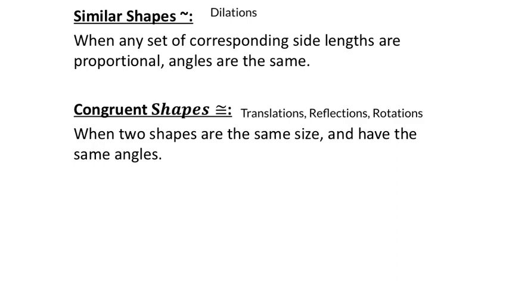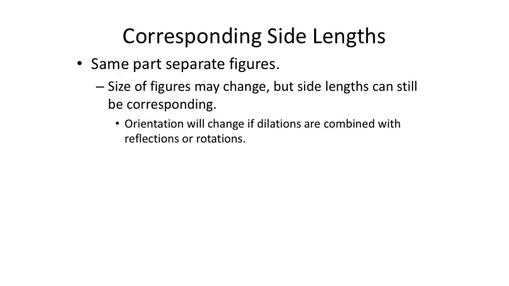Today we're only going over 1 each. Next time what we're going to do is combine these. So you may go through a translation, then a dilation. Maybe a reflection, then a dilation, or a rotation and a translation. Who knows? But for today we're just doing 1 at a time. But again, congruence means we got the same shape and the same size, meaning all angles are the same. All side lengths that correspond to each other are the same as well. So corresponding side lengths, we should be able to compare those on the shapes.